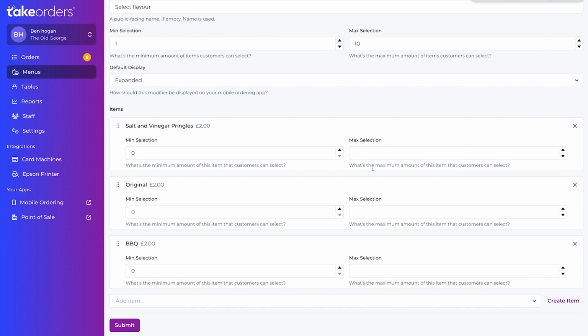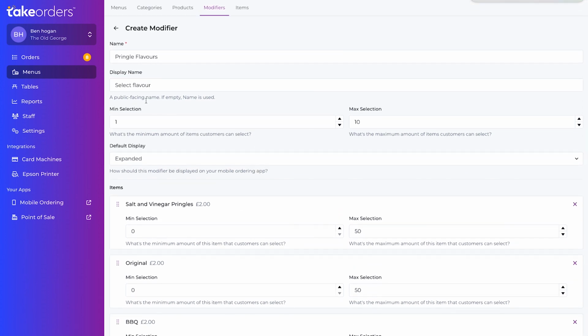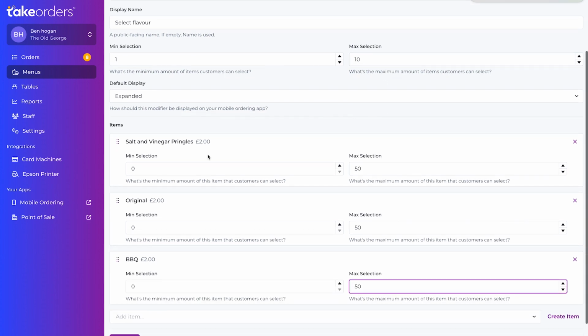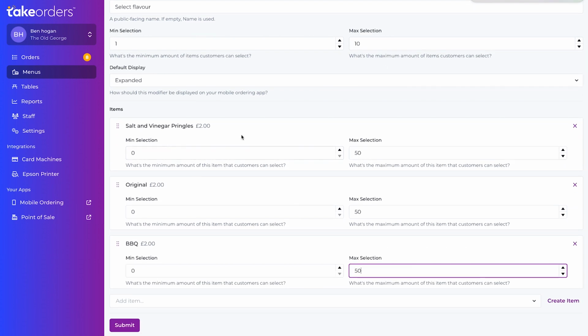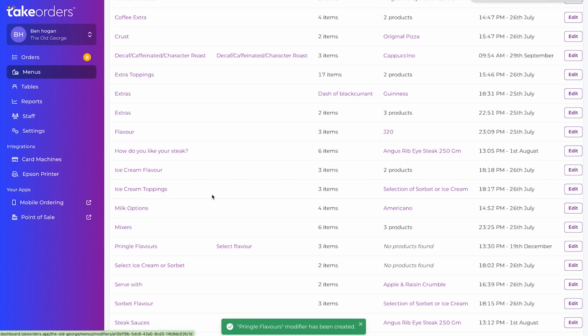And I'll explain in more detail in later videos when I do different variants and different products. Now the maximum selection, I can have as many as they want. I don't know, 50. We don't want to restrict them. I've seen some systems where you can only select one bag of crisps or one flavour, but you can select as many as you like. So now we're saying, look, minimum of 1, so it's not optional, maximum of 10 options, and then they can select any of these flavours, and that's it. So then we're going to submit that modifier, and that's done.